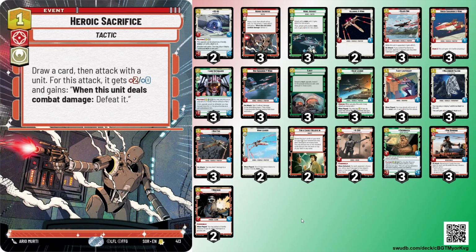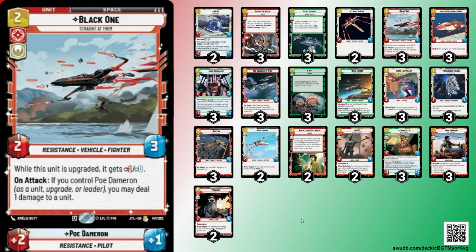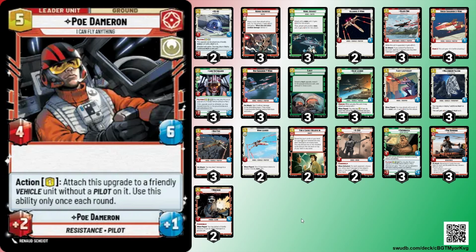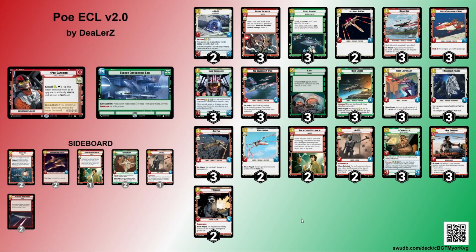Let's say it's on Black 1, right? So it gets +2/+1. So then Black 1 becomes a 5/4 that can do 1 damage to a unit because of Poe's leader ability that is built into the card. You're attacking in for +2 with Heroic Sacrifice, or attacking in for 7, and then you're deploying Poe and attacking in for 4 more on the ground. So that is very, very cool. You can really have some big turns where you come out of nowhere and attack for 20 damage. It's crazy. In the video that I did with Poe on this deck, I had one example where I attacked in for 20 damage out of nowhere and just blew the game out of the water.